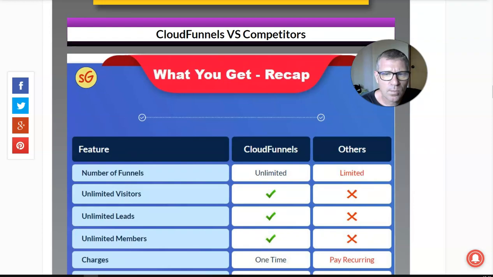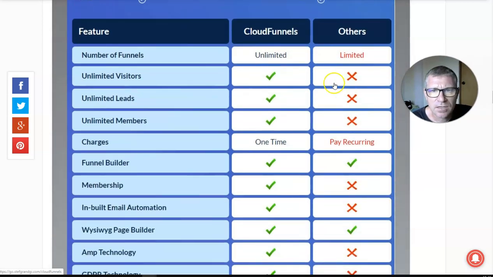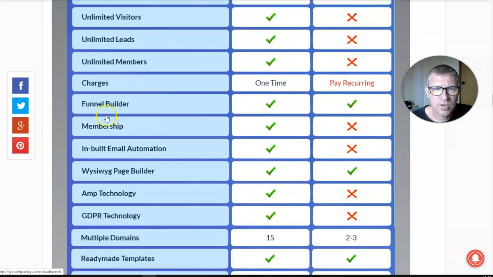Let's go quickly through the features versus competitors. So here we have CloudFunnels in this column and the others. You will get unlimited numbers of funnels, visitors, leads, members. It's a one-time charge at the moment. This could evolve in the future, so make sure that you take action and get it at the lowest one-time price today. You get a funnel builder, membership site builder.